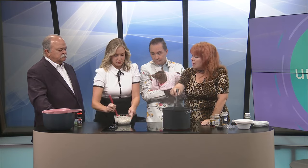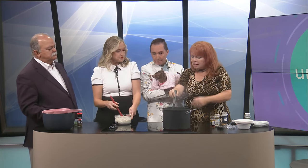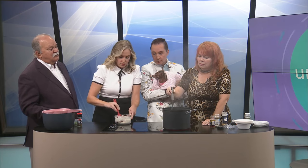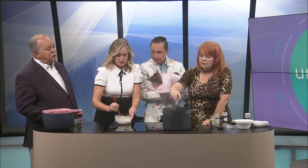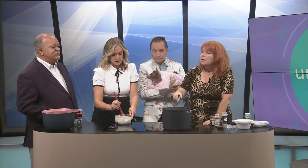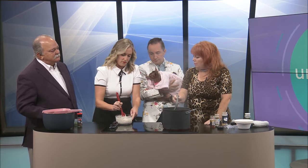It just smooths it out. Usually when you just have cream cheese, it seems a little thick. Yeah. And this kind of takes away from that a little. Now, because you're saying butter, there are some people who might not have butter in their refrigerator, but margarine at least. You can absolutely use that. You can make this entirely vegan if you want to.